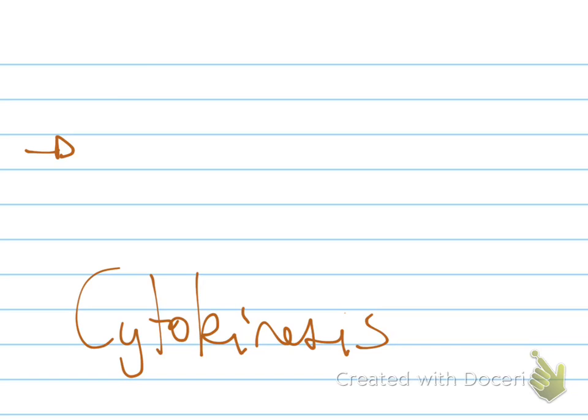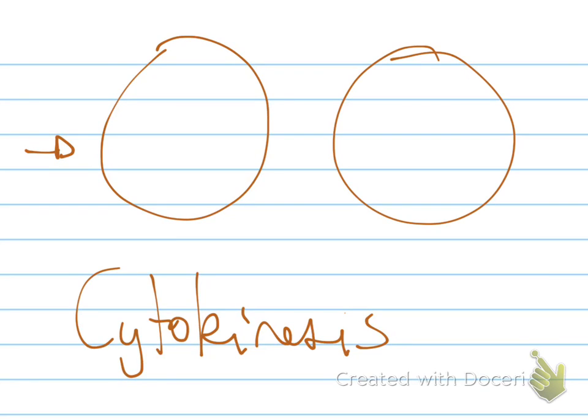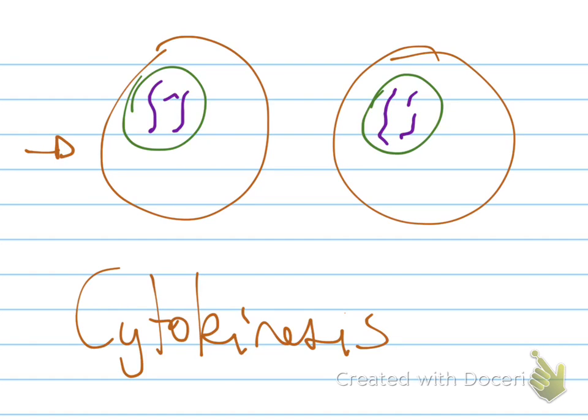Finally, we have cytokinesis. The cell will completely split in half. The nucleus will be fully formed. The DNA that's in there will start to unwind, but it's hard for us to really show unwound DNA without just drawing a whole mess of strings all over the place. So we're just going to draw it like that. And pow, we have two genetically identical daughter cells to the parent cells that are going to be used to repair or replace some tissue.